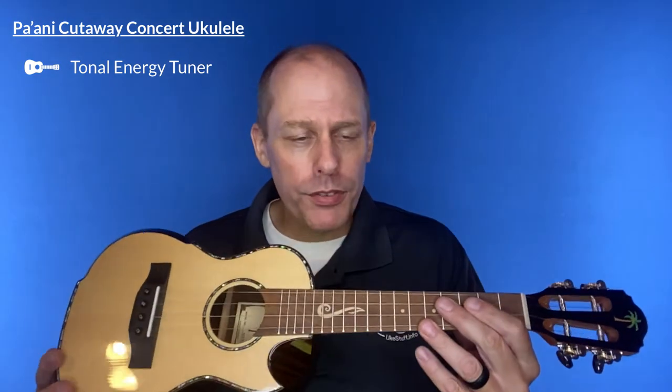What is so crazy is that instrument is continuing to sustain even as Tonal Energy Tuner is no longer picking it up. It's just vibrating. So that combination of that ebony laminate on the back and sides along with that spruce top, it's just gorgeous. Just gorgeous. A beautiful sounding and looking ukulele.